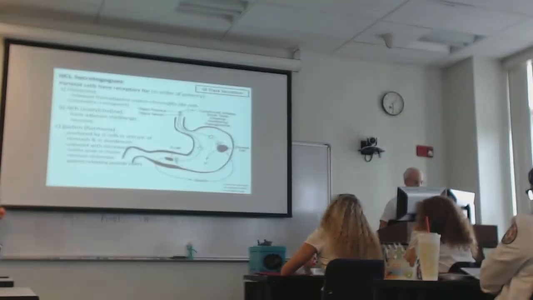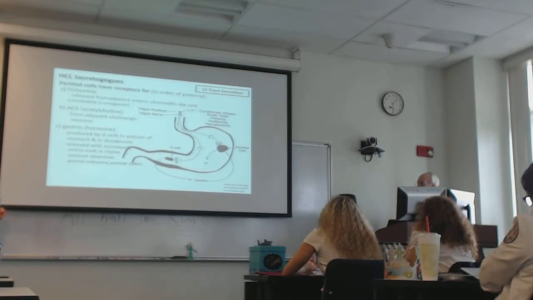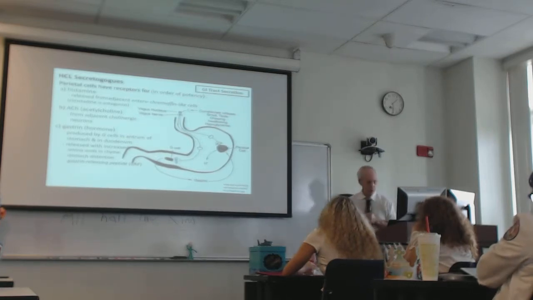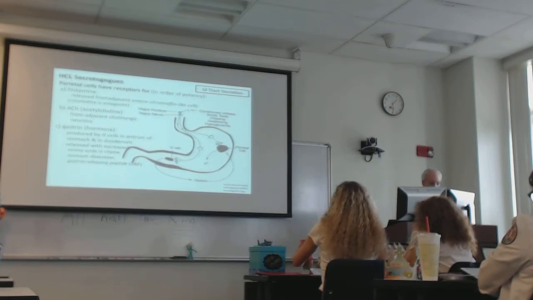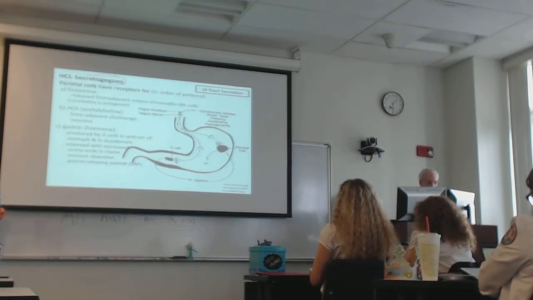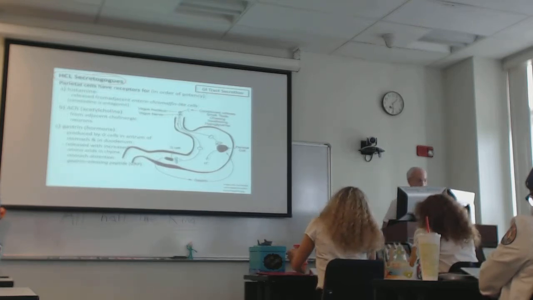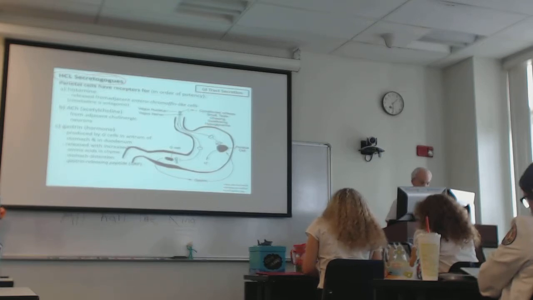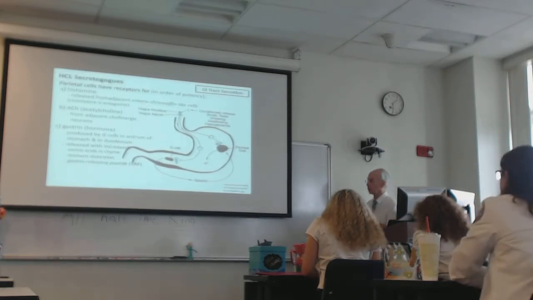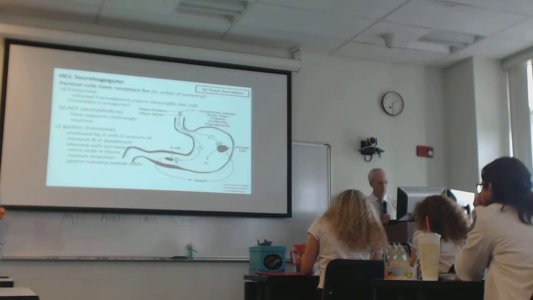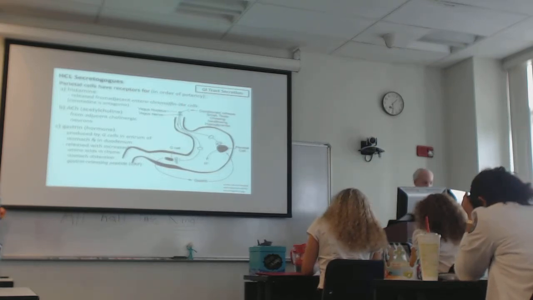Now, here we have a very simplistic representation of the stomach, and what we're looking at here are what are called hydrochloric acid secretagogues. A secretagogue is simply a substance that promotes secretion, and so these are substances that promote release of hydrochloric acid from the parietal cells of the stomach. Now, there are three listed here. There are actually many more, but these three are frequently the targets of a variety of drugs, so they're worth perhaps noting in this context. Histamine, acetylcholine, and gastrin.